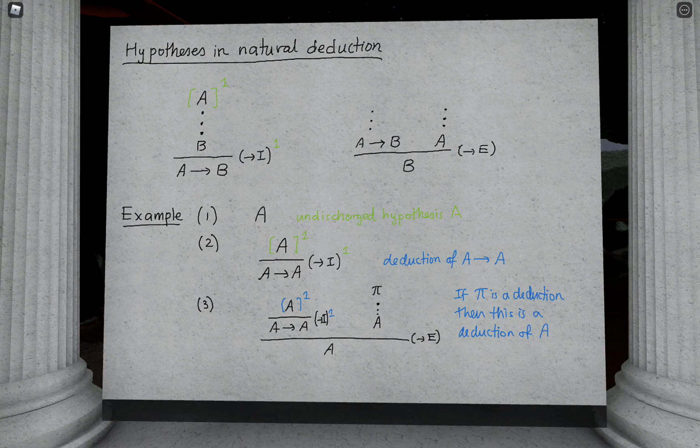Now this deduction contains what's called a detour. It's a detour because this application of modus ponens is sort of pointless, right? You start with the deduction of A, and then you use a proof of A implies A to deduce A from that proof of A. Now that application of modus ponens, you might as well have just not done it. It didn't really buy you anything, so to speak. So it's redundant, and it's termed a detour in the natural deduction literature.